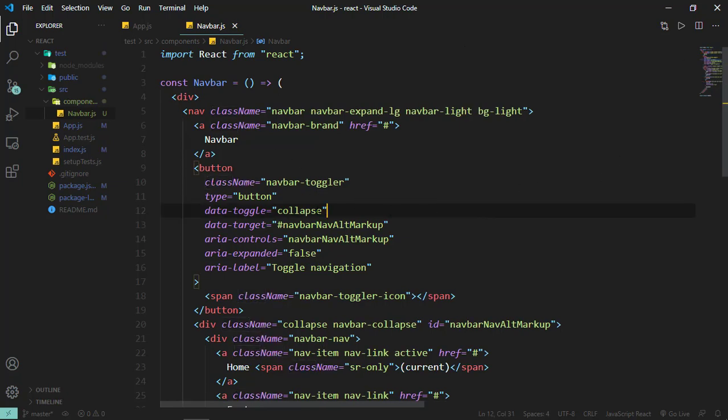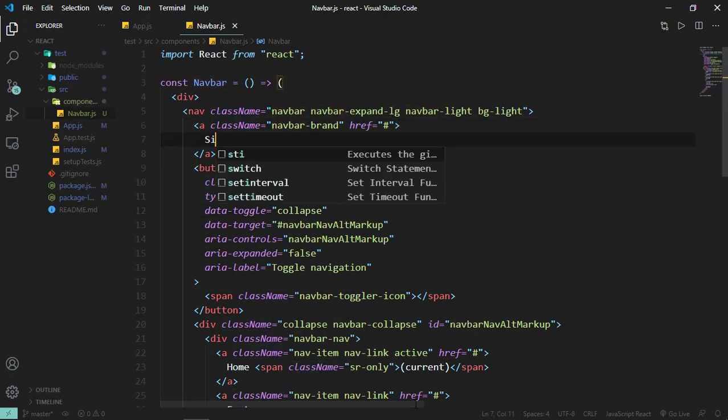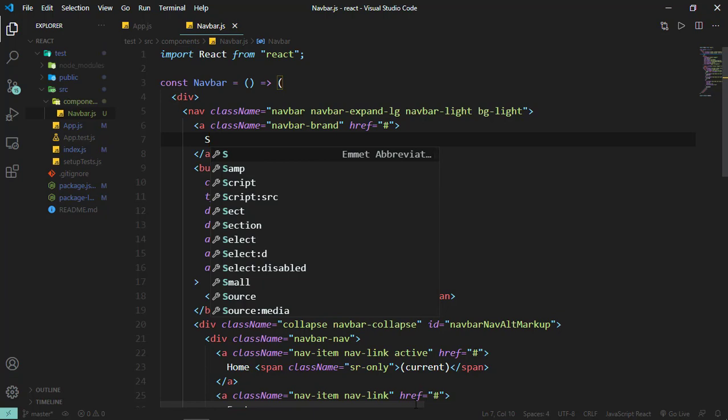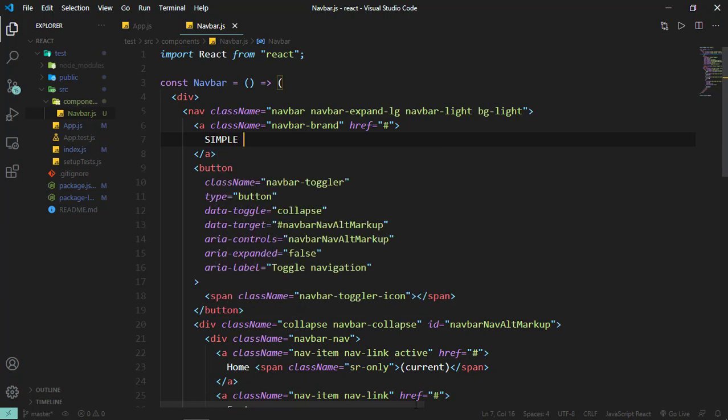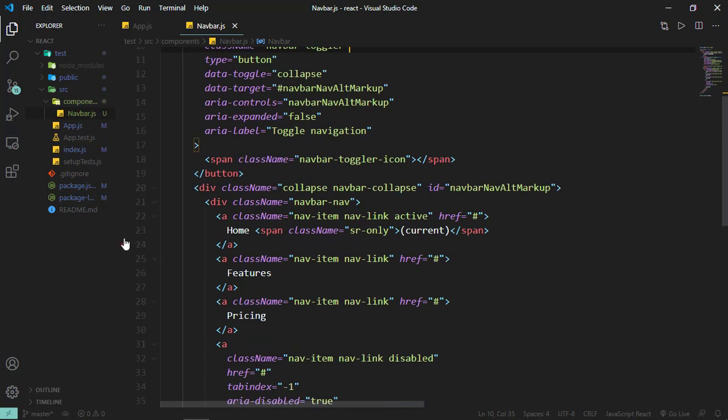So make sure you have all that replaced as className, and we have our navbar or our nav brand, and I'll just do simple landing page, like that. And you can get rid of the active, or you can keep it if you want. Get rid of it there.